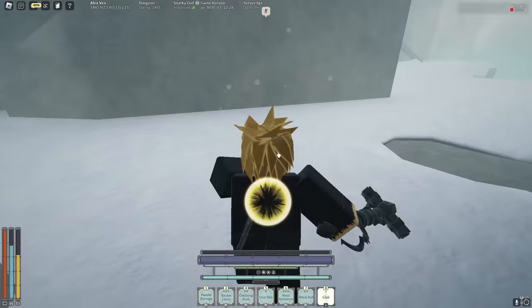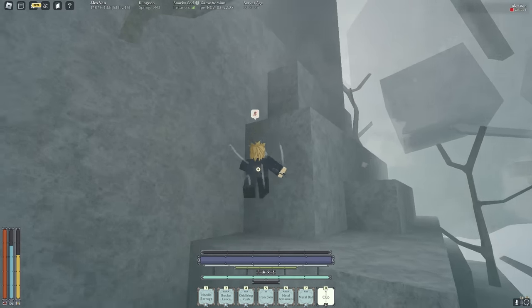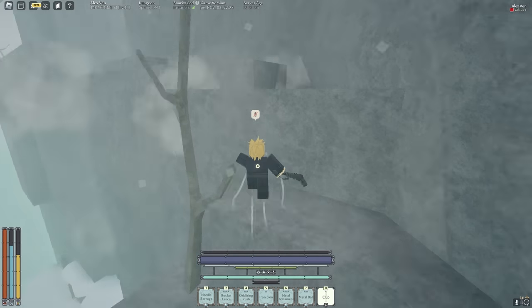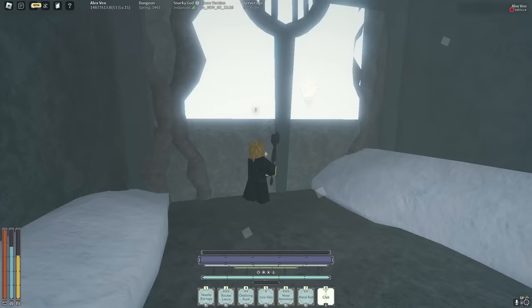I usually get like 100 or something, but it's fine. It just makes the whole Roblox thing move so choppily for some reason. Let's just get the key real quick though. Okay, we got the key. Now let's open the door. We put the key inside the door.